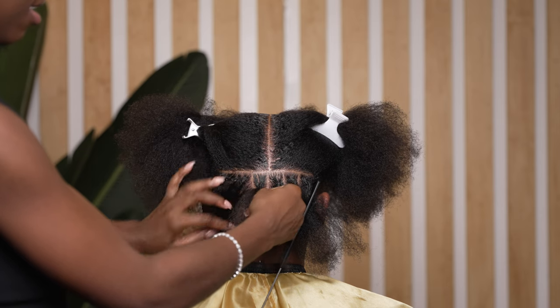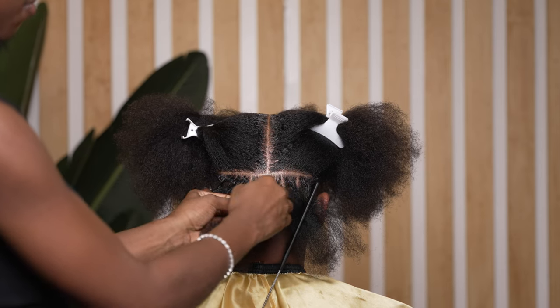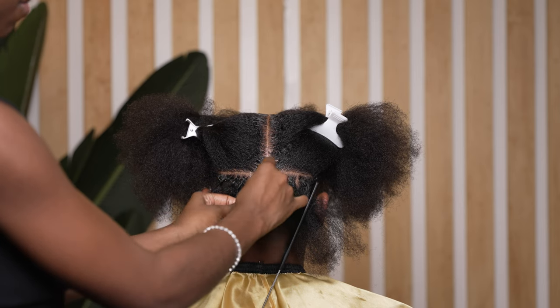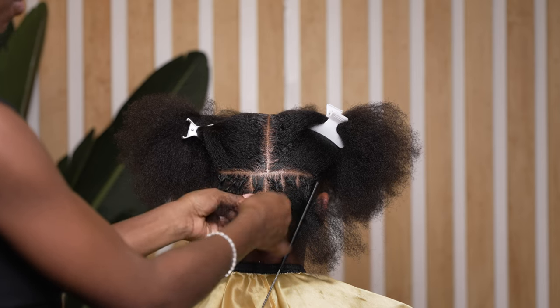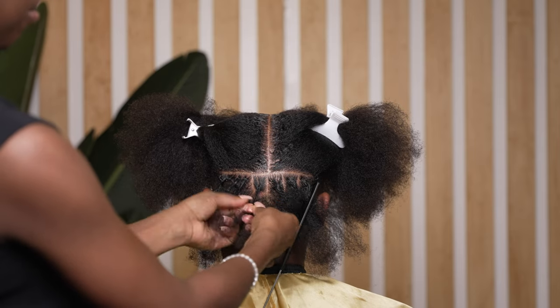Gonna go ahead and continue all three. Right over the middle, over the right, the middle over the left, middle over the right, the middle over the left, middle over the right, middle over the left. Like so until you get to the bottom.